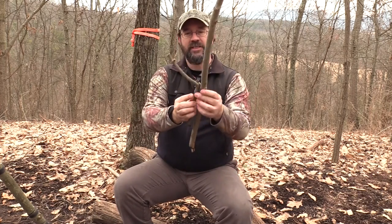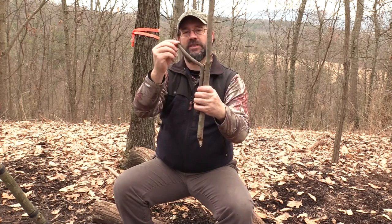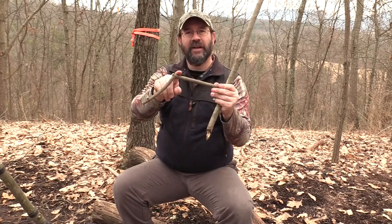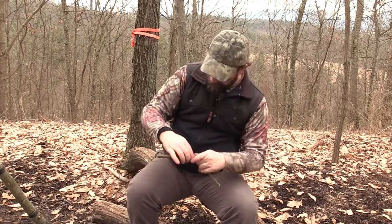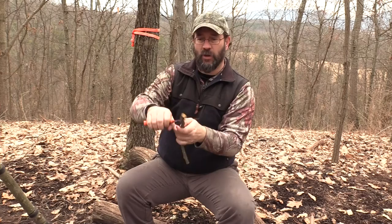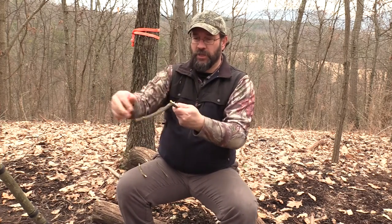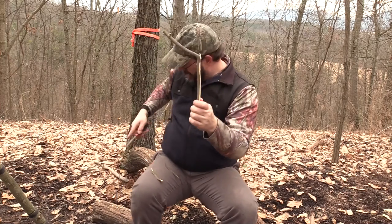As you saw, I just kind of held that up on there. One thing to watch is it tends to roll on the post even when you put some lashes on it. That was the first way I made it, then I thought about it and I actually flattened the hook piece and the tripod post where they meet so they fit together better. For the hook part I just kept it flat across where the angled part comes out. It may take some tweaking — you may need to trim on one side or the other.